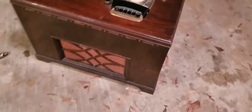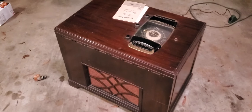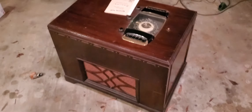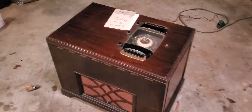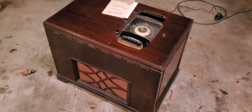Hopefully when I get a chance I'll dive into this thing. I want to see if I can get that motor working first and get it to push that changer out. So this is my new project - I'm gonna put it behind everything else I have. Thanks guys for watching.